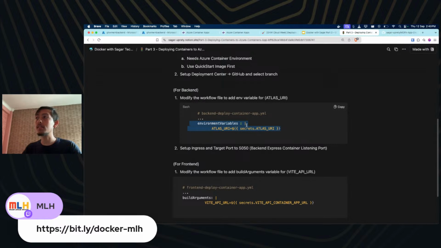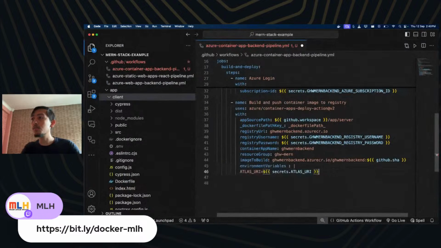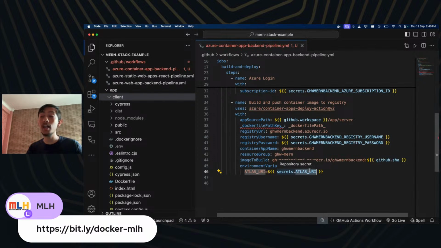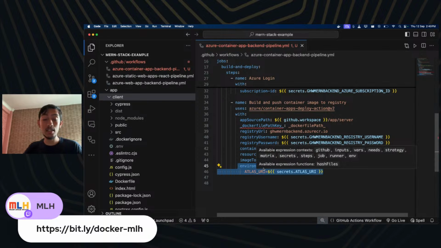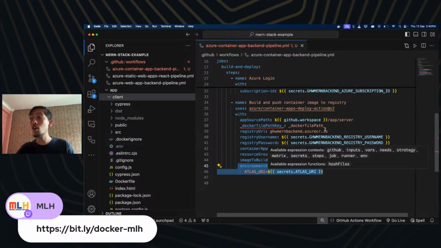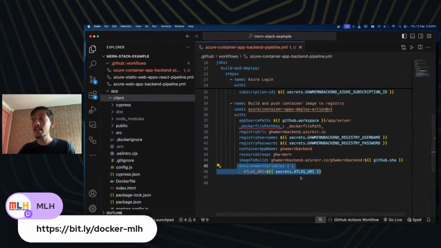So let us just copy this section, and then let me put this over here. Yeah, so you can see that I provided the environment variable. By the way, you need to have one tab over here. Okay, so that is now properly formatted, but you need to add this secret as well, right? Otherwise it will not be able to read it, because we are just providing the variable, but we have not actually set it. If we did not set this up in the GitHub repo itself, then GitHub will not be able to access it. So let's go ahead and set this actually.